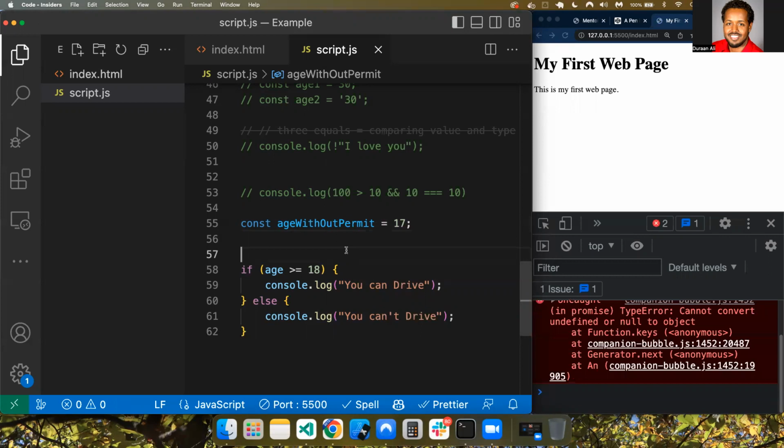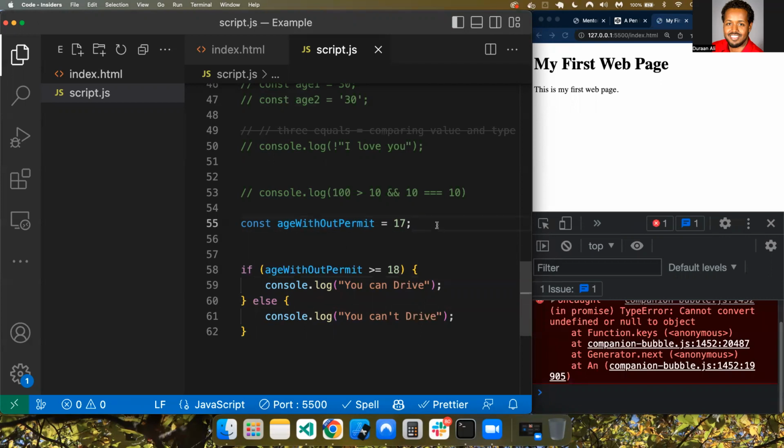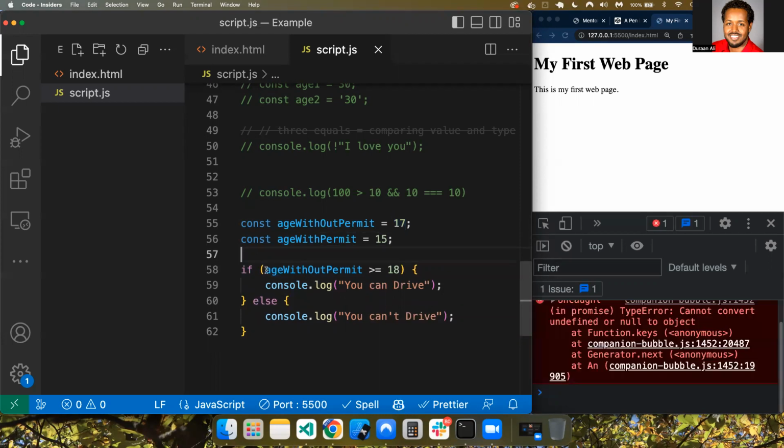This is the age you can drive without the permit. And then let's create another variable, age with a permit. If you have a permit, then 15 to, let's say, 17. You could have a permit, but after 17 you don't need a permit. You could just drive yourself, or drive with someone, whatever the concept.